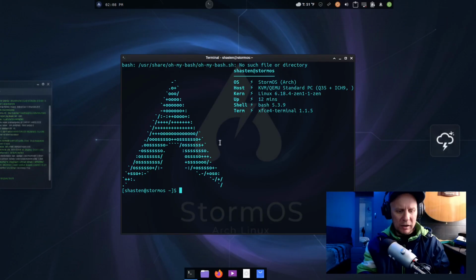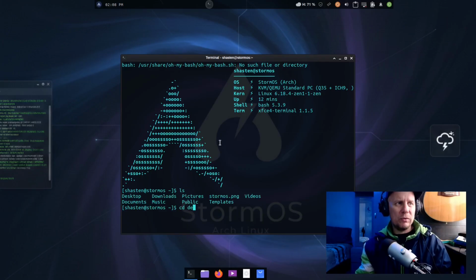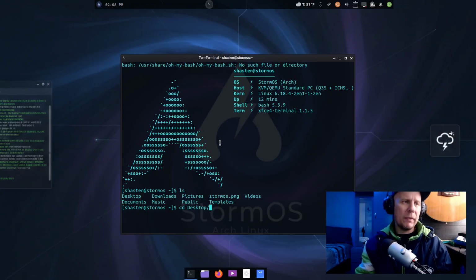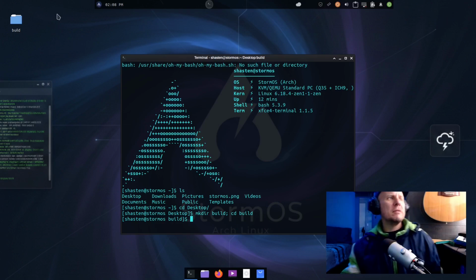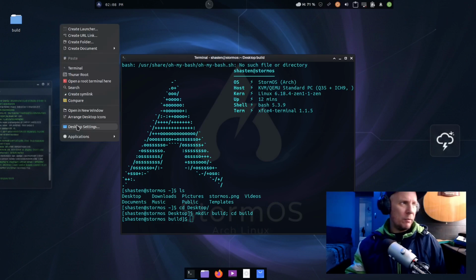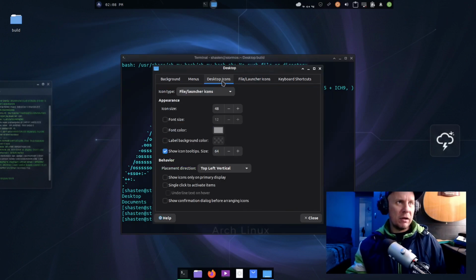So let's see here. And we need to remove these icons right now.